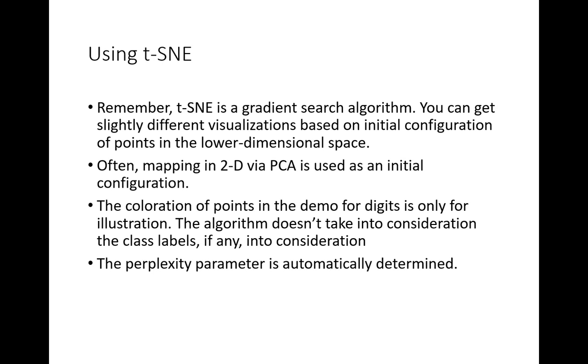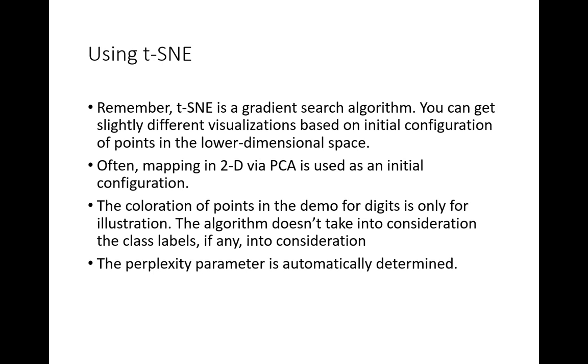Other point relates to the demo. In the demo, I colored digits with different colors, all right? That does not mean that this method, the t-SNE method, makes use of class labels. The method does not rely on class labels, all right? Those labels were put in just to illustrate the idea that digits from different classes get nicely separated by the t-SNE method. The t-SNE method does not take into account any class labels, all right?